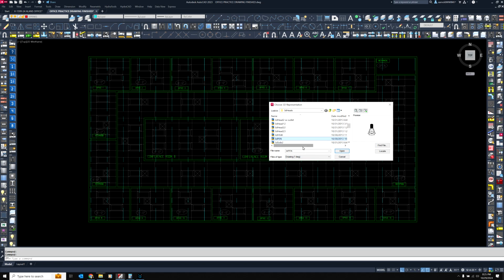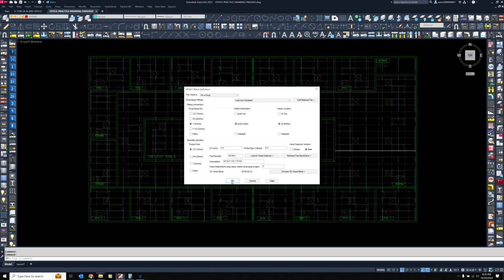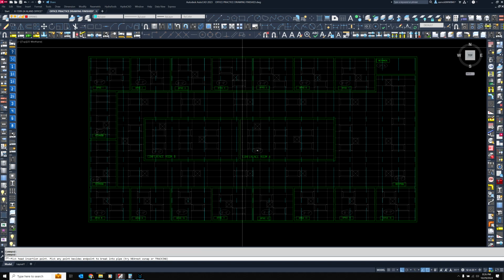There may be another in here that's okay, not a lot of options, but this is showing that it has an escutcheon ring, and there's going to be an inner ring and your head on the pendant style. So 3D head 12 is the one we want. Hit open. And now we're going to hit OK. And right now it wants you to insert the very first sprinkler. And just put it off to the side so we can get started.